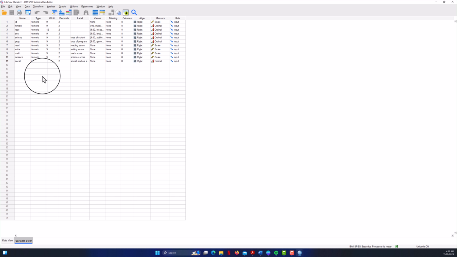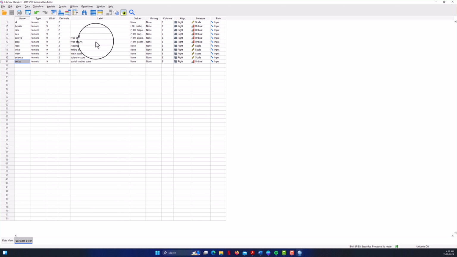This is the data file that I was talking about. We are currently in variable view, and you can see we have 11 variables. The first variable is ID for the identification of the respondents. And we have gender, which is currently written as female, race, socioeconomic status, school type, program, reading, writing, maths, science, and social studies. These are the variable names which are actually shortened, and the label is provided here. You can always write a full-length label for your information, so you know what the variable is that you have shortened in the variable name.